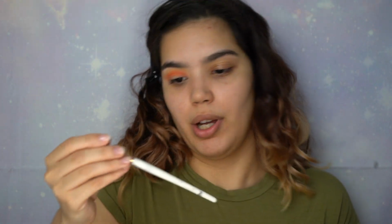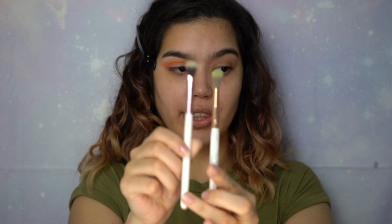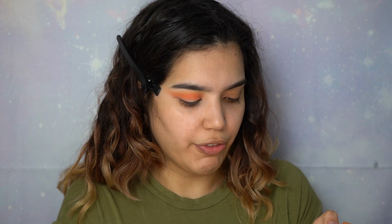I'm going back with our BH Cosmetics number 8 brush, that white with the pink, going back in with some form of yellow. And actually, I lied. I'm gonna go in with this Marble Series BH Cosmetics brush. It's a number 9. Why? Because of this. The brush shape, from the side, they look the same, but this one's actually a lot fatter. This one is a lot fluffier. It's more spaced out.